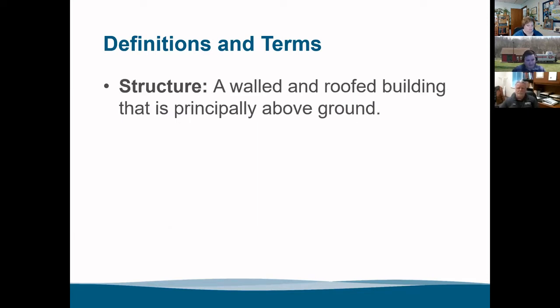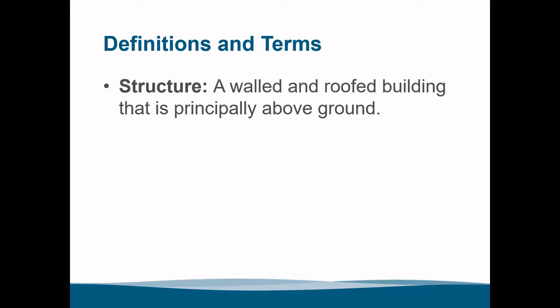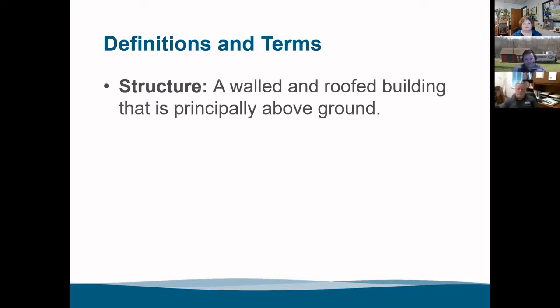We also wanted to establish what a structure is, and the surefire way to define a structure is a walled and roofed building that is principally above ground. So for example, if it has a roof that is completely secured, but it doesn't have any walls, maybe something like a gazebo or a park shelter, it's not technically considered a structure under this definition because there are no walls. The same applies if it's like an animal pen where it doesn't have a roof, but maybe it has walls or gates around it. It's not a structure, right? So it's important that we understand. I'm going to mention the term structure a few times, and it's important to understand what I'm talking about.